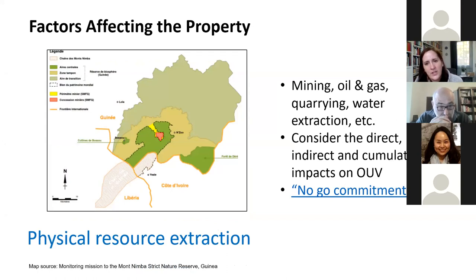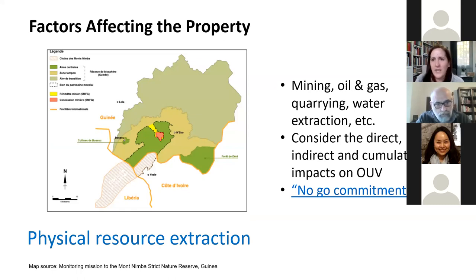And resource extraction is a big issue. Again, it's not easy to say when they're negative and when they're positive. Within the nature sector, there have been some very clear messages from the World Heritage Committee that, for example, mining is never appropriate in a natural World Heritage property. But interestingly, we have some cultural properties on the list which are listed as being mining landscapes. And this should remind us that when we're talking about whether something is negative or positive, it is always related to the values and to the OUV of that place.